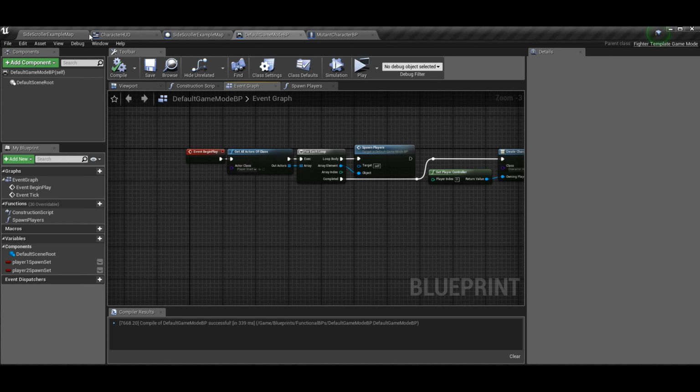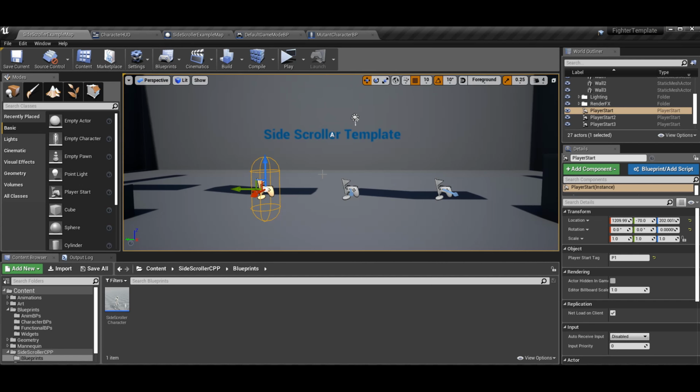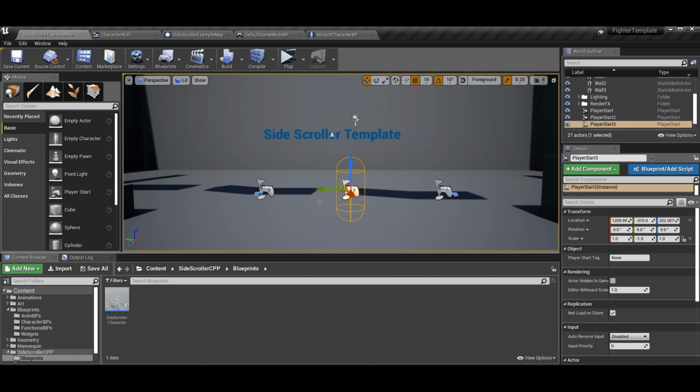Now, as you can see in the level, and probably in all your levels, especially in a fighting game, there's only going to be about 2 player starts. 3 in this case, literally because we didn't get to the possession yet, but this would be removed the next time we go through this and actually go over possession. So you can keep the player start tag on if you decide to put in a third one, so that way you can move around and still see that the spawning is working. You can leave the player start tag as none.